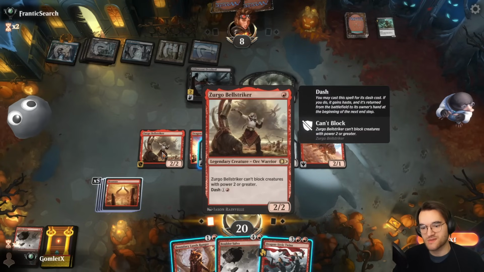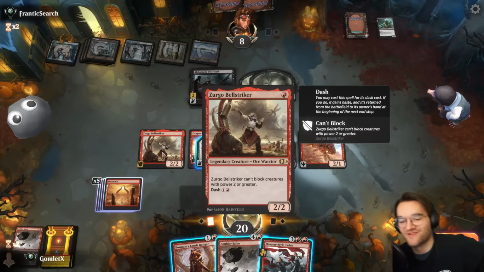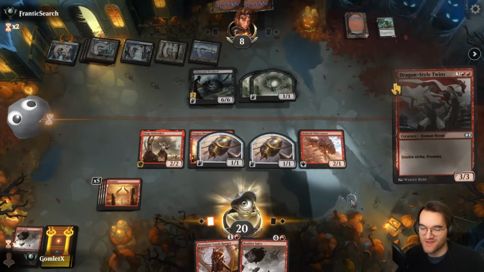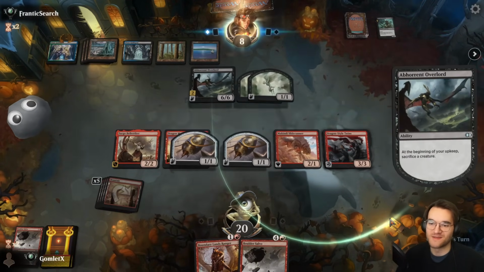So Zurgo is still a good creature. Oh no, Zurgo can't block creatures with power 2 or greater. It's not can't be blocked, never mind. I'm pretty glad I read that. We'll just play Dragon-Style Twins and pass. Reading the card does explain the card.